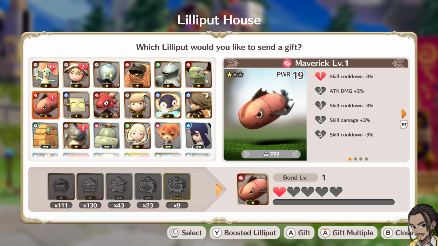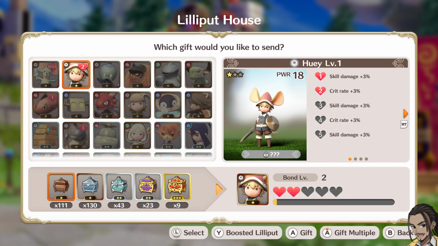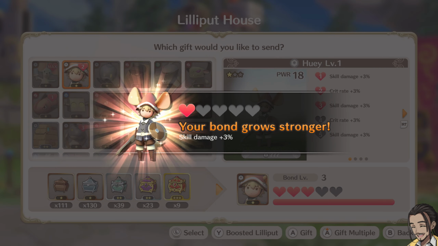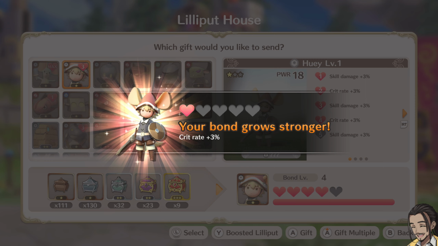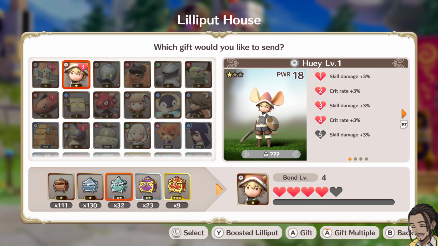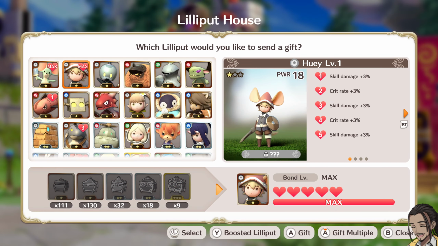There's a Lillipup house. This is where you can bond with your Lillipups, and as you bond with them, you'll get bonuses. I highly recommend, something that I haven't been doing all that much, bonding with the starting Lillipups, because you'll always get their bonuses as you go. So let's actually do it right now. As you can see, I spend treasure chests to gift them things, and I unlock new skills for it. So there we go. That's Huey maxed out.